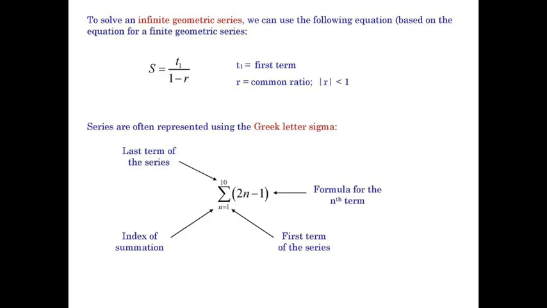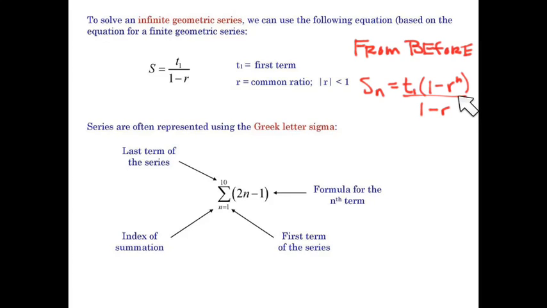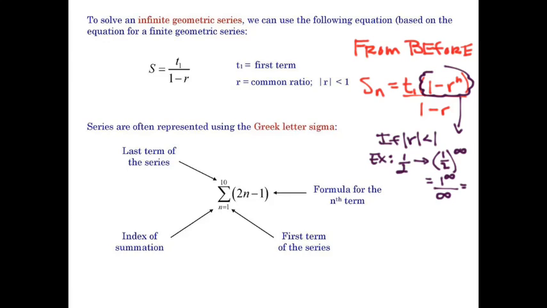And so if it's infinite, that term that was at the top, the 1 minus r to the n, is actually going to go away. We can look at what's happening there. From before, this was what we had, and we had this term r to the n power. But imagine that that's a fraction. So if r is less than 1, like a half, if you take it to infinity, basically you're getting 1 to an infinite power, which is 1 over infinity, which is said to go to 0.